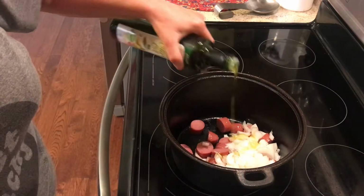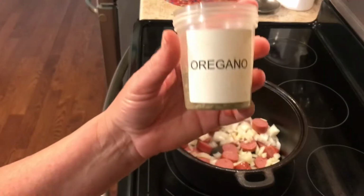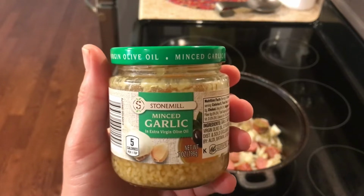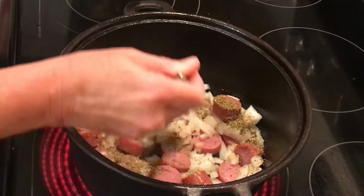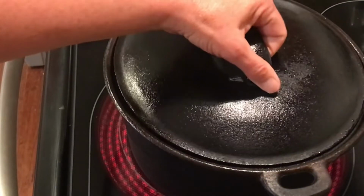Add a little virgin olive oil. Give it a stir. Add about 1 teaspoon of oregano, 2 teaspoons of minced garlic. Give it a stir. Put the lid on it. Turn your stovetop eye to low because we are going to let this simmer.